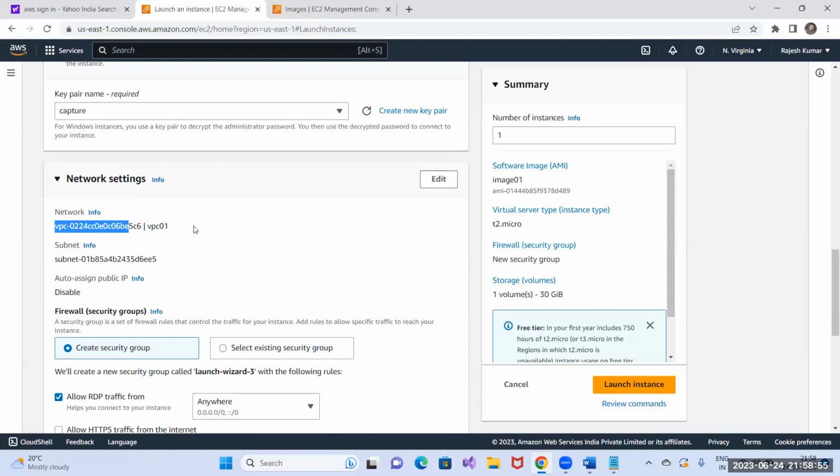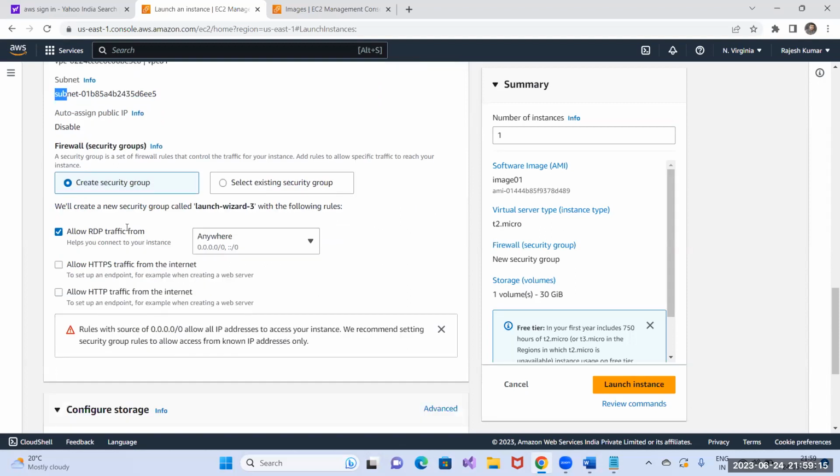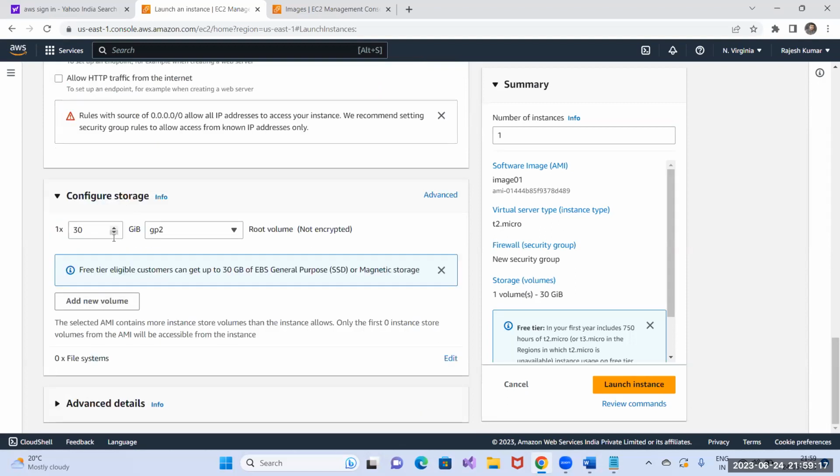I will be using the same VPC, but it will get a new IP because I have a subnet. In the subnet, I have the range of 10.0.0.0/24. So I have a lot of addresses, and it will get another address from this same subnet range. In case you want to create new, you can. If you want to modify the security group, you can. If you want to modify any storage type, you can. If you want to increase the size of this volume, you can. So you have this feasibility, and this can be part of your interview question as well.